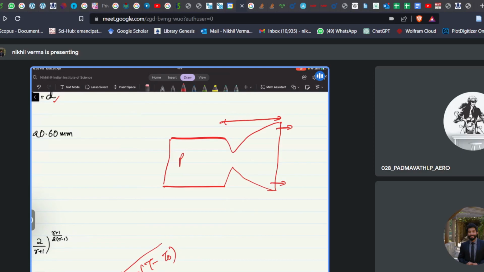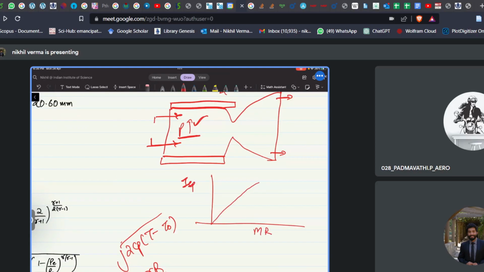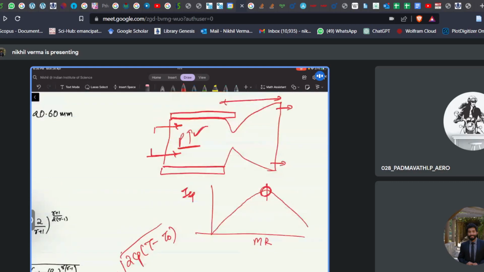And so we have a thrust chamber which increases your pressure. So based on the propulsion system, first, based on the structural limit, we decide a pressure limit, and also based on the mixture ratio and the ISP profile, we have a somewhere local maxima. So based on that, somewhere near this point, we fix our mixture ratio.